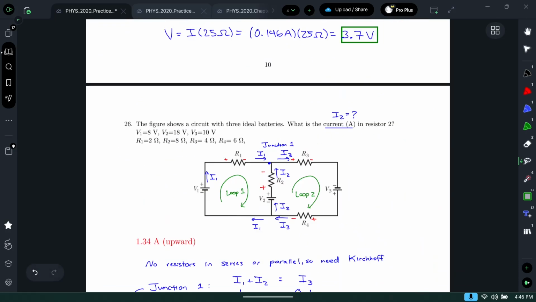All right, so 26, understanding loops. I'm not sure what else to say for them other than that I always go clockwise. There's never a reason you have to draw your loop any other way than clockwise. It is a choice. You're free to if you want, but it does make it easier to make some math mistakes. So I always draw my loops clockwise, no matter how complicated the circuit.